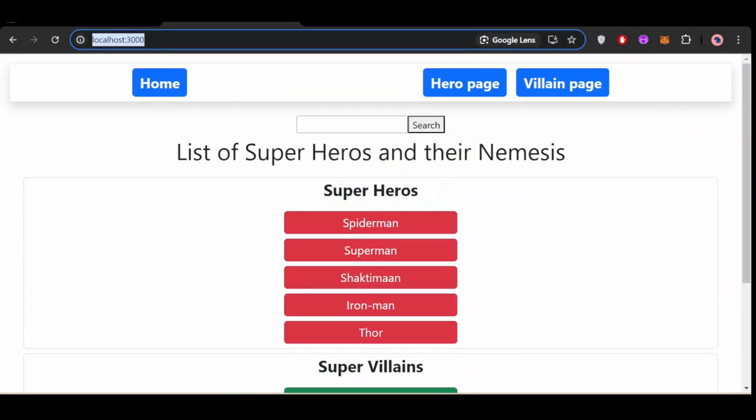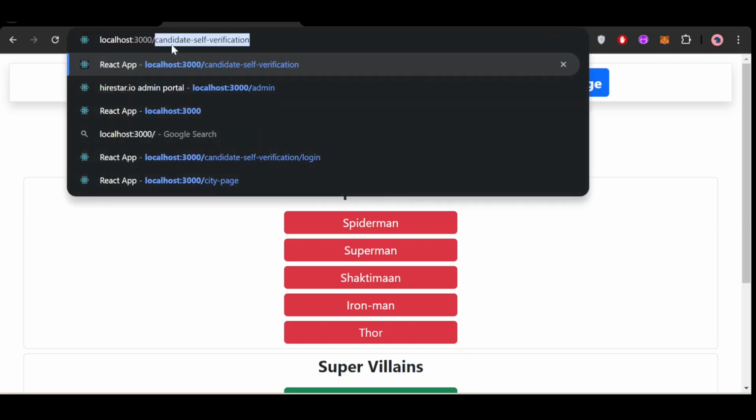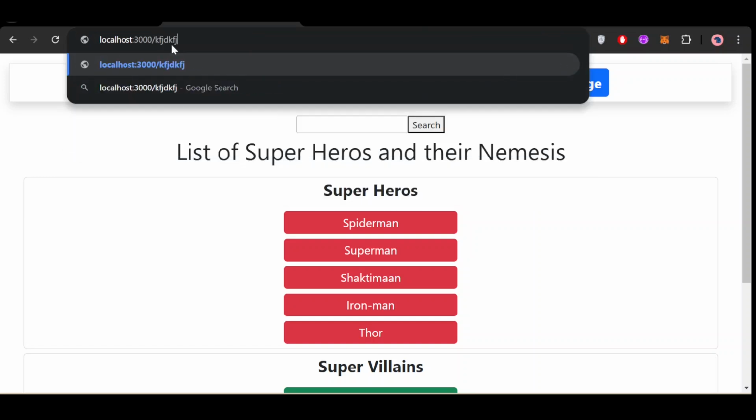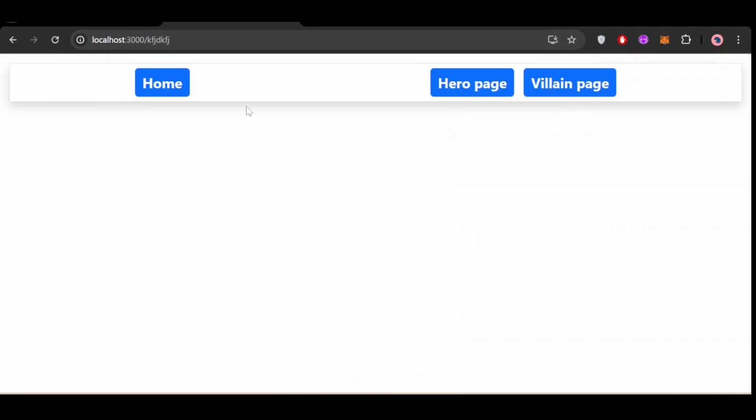And what if somebody mentions some route here that is not present, then what will happen? As you can see, there is nothing being rendered here apart from this navbar. We really don't want our users to see this blank page if they accidentally type something wrong.